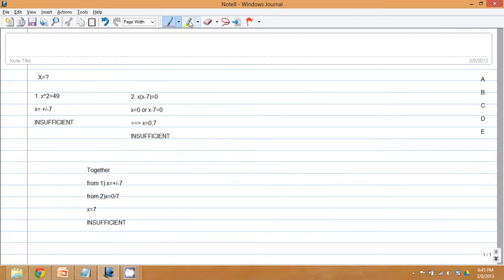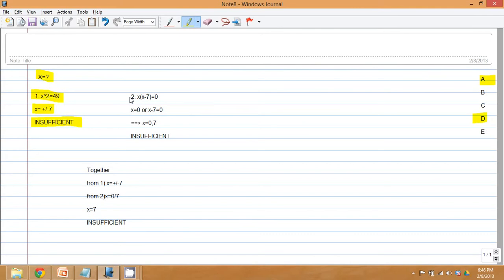Okay, so let's look at how we're going to solve this question. We need to find the value of x. That's pretty straightforward. The first option tells us that x squared is equal to 49. From our previous experience, whenever something is squared and we're trying to find the square root of a value, both a positive and a negative answer could exist. So x could be plus or minus 7. Again we have two possible values, so this is insufficient. The moment we find this insufficient, we know A is out of question and D is out of question.